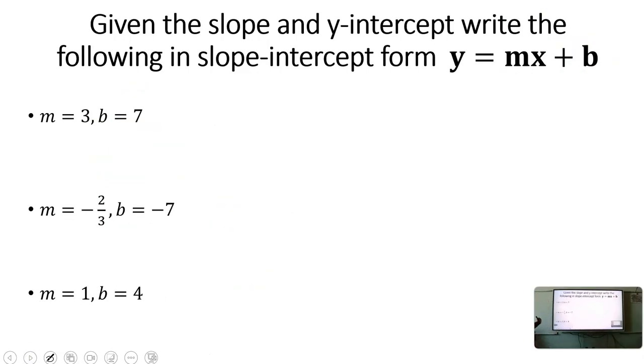Okay, now let's write the equation. Let's go backwards. In your equation, we will have y equals something x and then plus or minus something. In this case, our slope is 3, and that goes right in front of the x. So rise 3, run 1. And the b, in this case, is a positive 7, which is what we write at the end. Since it's a positive 7, we say plus 7. So we have y equals 3x plus 7 for this linear equation.